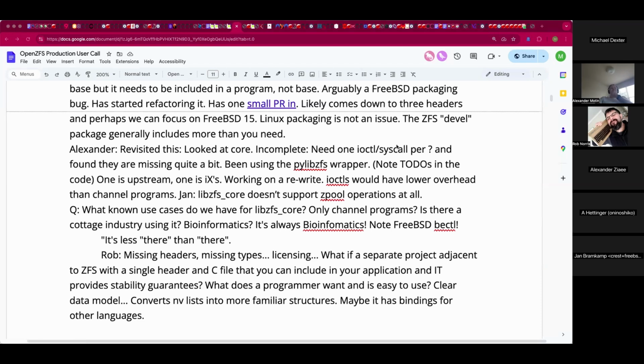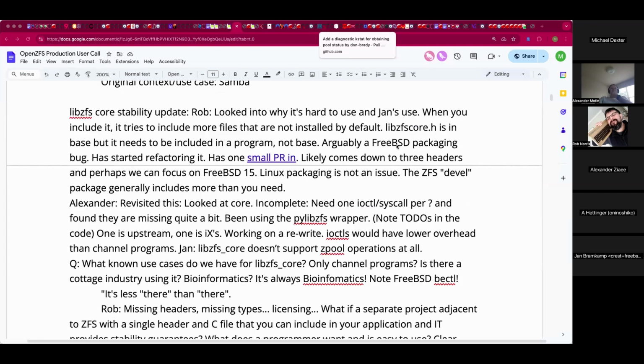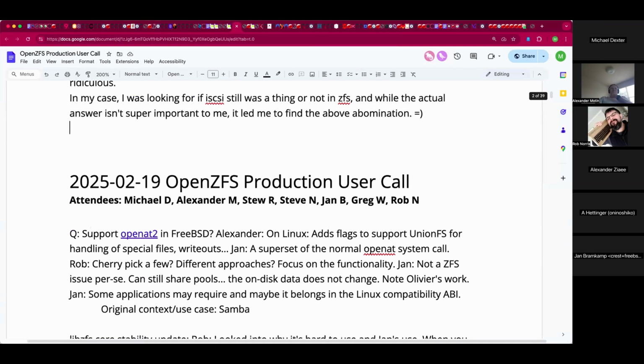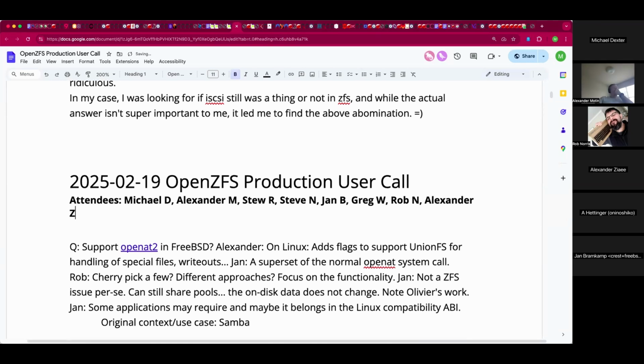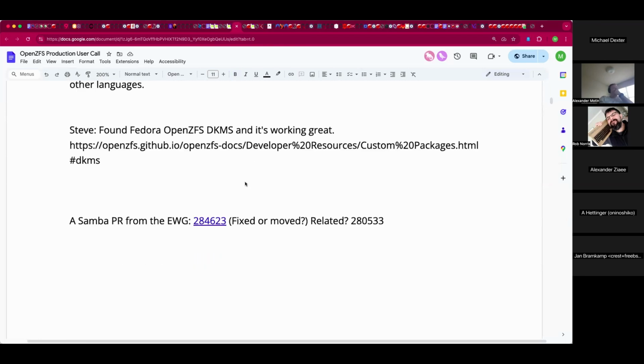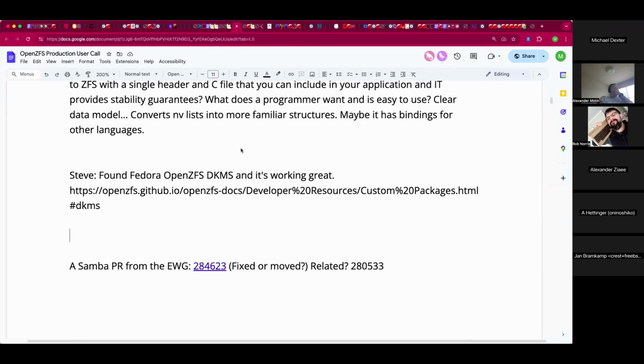Yeah, I'm working on getting the header stuff sorted, as I said before. So you would be hard pressed to find any consumer of libzfs core outside of the FreeBSD base, because ports are normally built without kernel sources available.